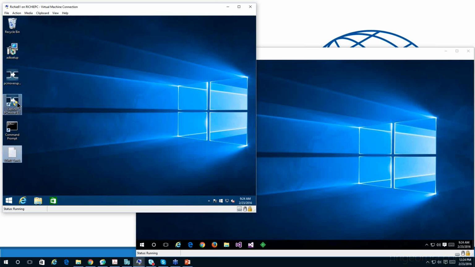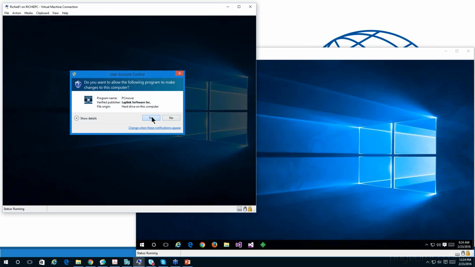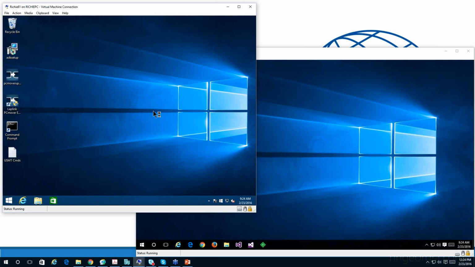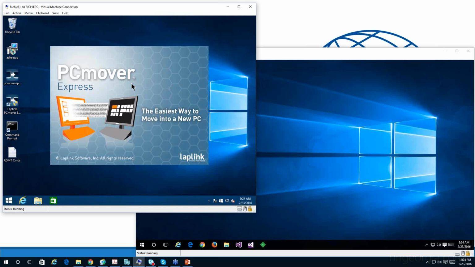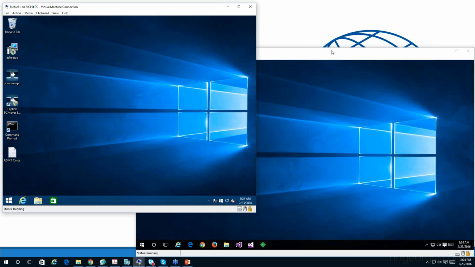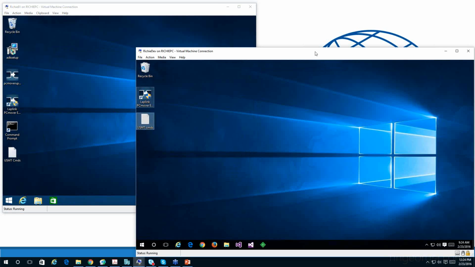And again, I've got that LapLink PC Mover Express for personal use, the free edition, already installed. I'm going to go ahead and crank that up over here on the Windows 8 machine. That will allow me to run and capture content on this machine. Now, while it's coming up over here, I'm also going to go ahead and start it up on my Windows 10 machine.